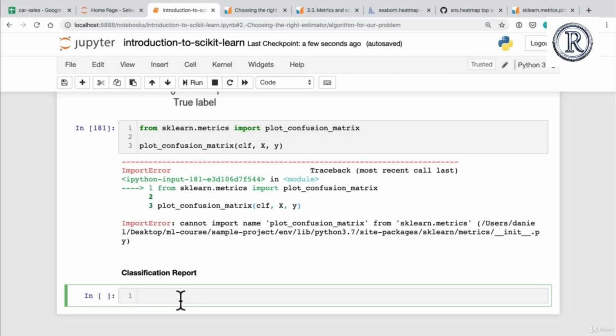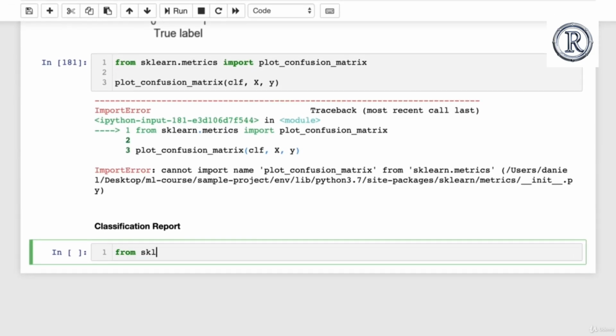So the final classification model evaluation metric we're going to have a look at is a classification report. And really, a classification report is more so a collection of different evaluation metrics rather than a single one. So that's where the report comes from. It's going to report back a number of different parameters evaluating our classification model. Let's see one in action.